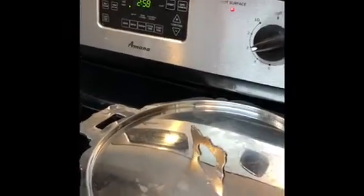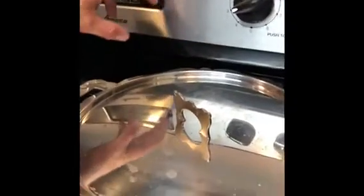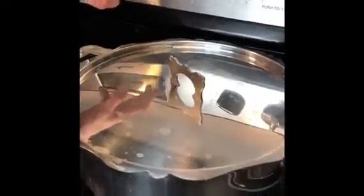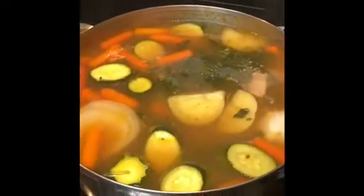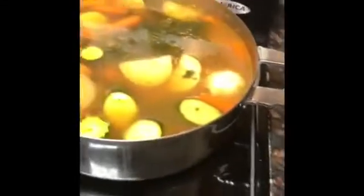Okay, now we're gonna put the lid back on, and we are going to give it about 20 minutes this time. And when we come back, it should be done. Hey everybody, so it has been 22 minutes since we last checked our caldo. This is chicken soup, and it looks like it's done to me.